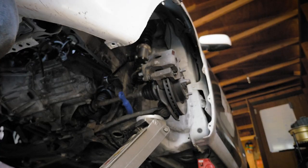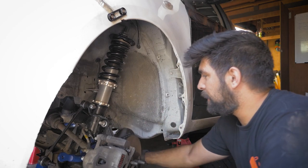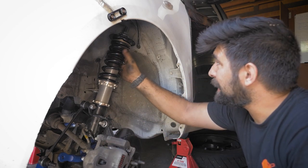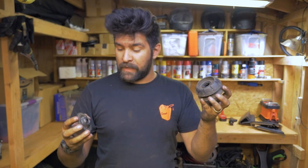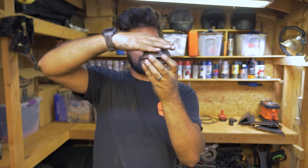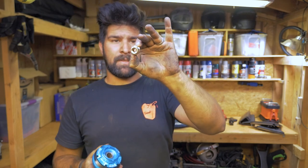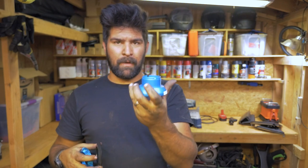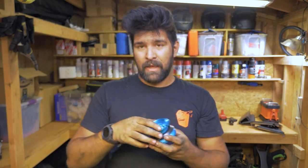Right now I've got to pull out this strut — hopefully not the full coilover because that would throw off the alignment. With the subframe dropped, I think I can get everything off the coilover that I need to. This is the old bushing for the top of the coilover — this went in the engine bay and this went underneath in the wheel well, sandwiching the metal. Now we're going to be replacing it with this piece, which is multiple metal pieces with a center that threads right onto the coilover. That will lock down on the engine bay side, giving us a solid connection without any rubber. The actual flex in the suspension will come from the springs, not from the mount.